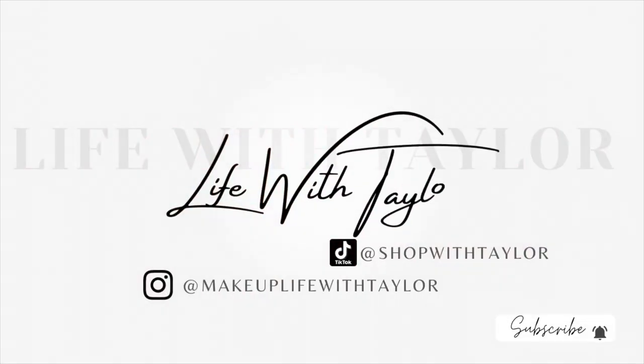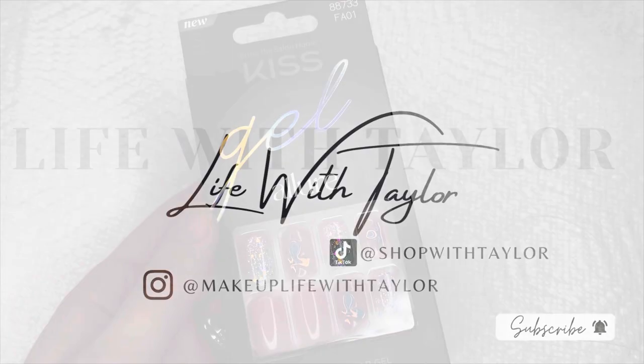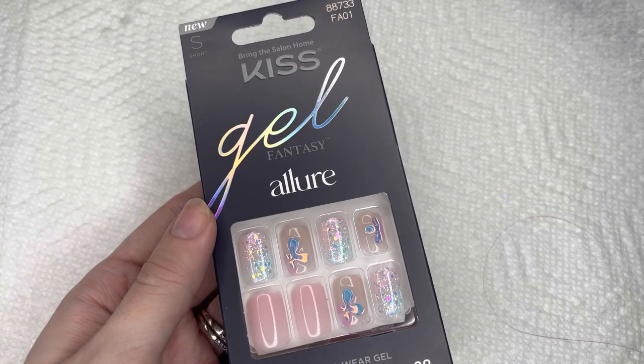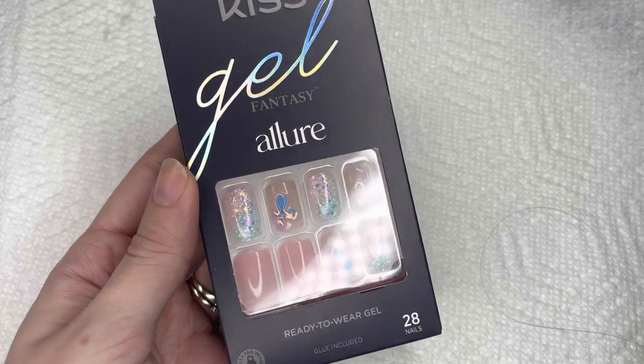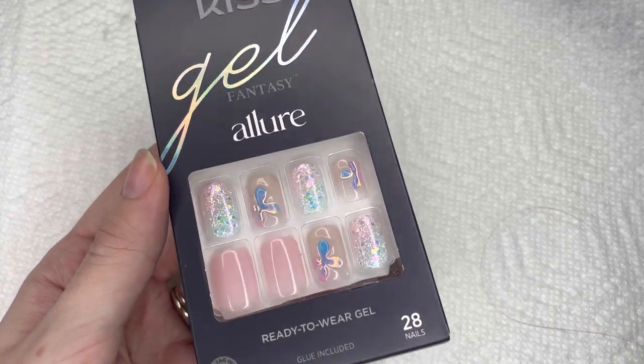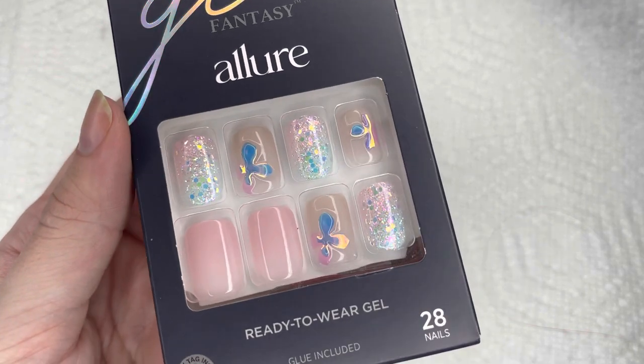Let's hop into this Kiss Gel Fantasy Allure review for press-on nails. So these are the ones that I chose. I found several different styles at Walmart, which is where I got these. They're in the link shortly, and here's an up close look of what they look like.